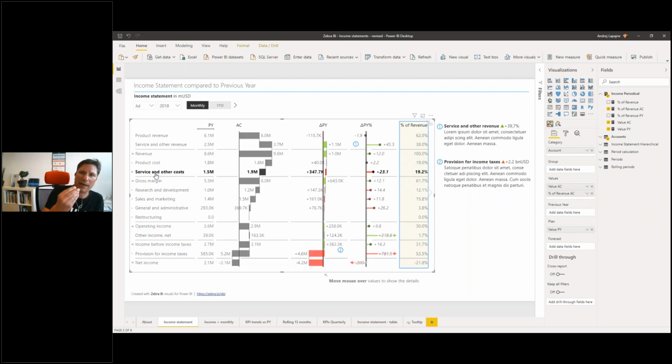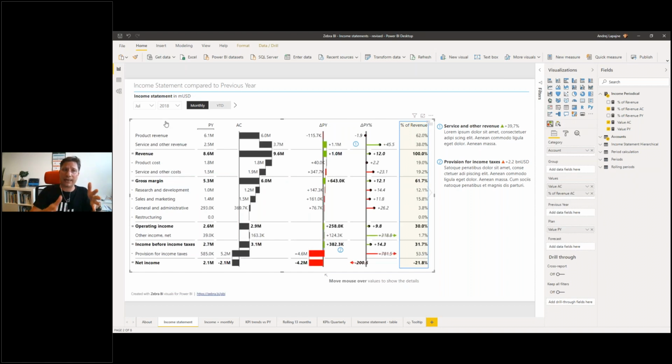And this is how you can actually manage a more complex data set like a P&L, which is not just a normal data set. It's actually a collection of elements that have a positive meaning, or have a negative meaning like costs, or there are some sort of subtotals and subresults and so on. And you can do that also in a hierarchy.